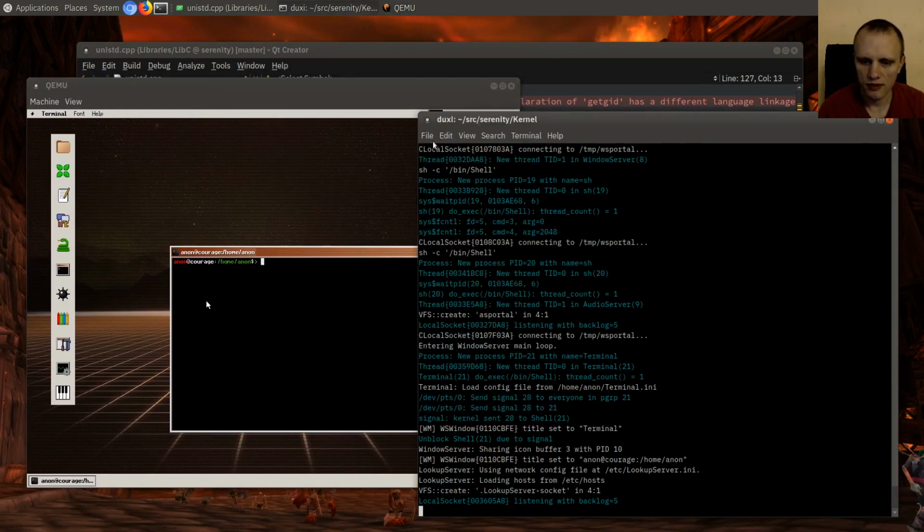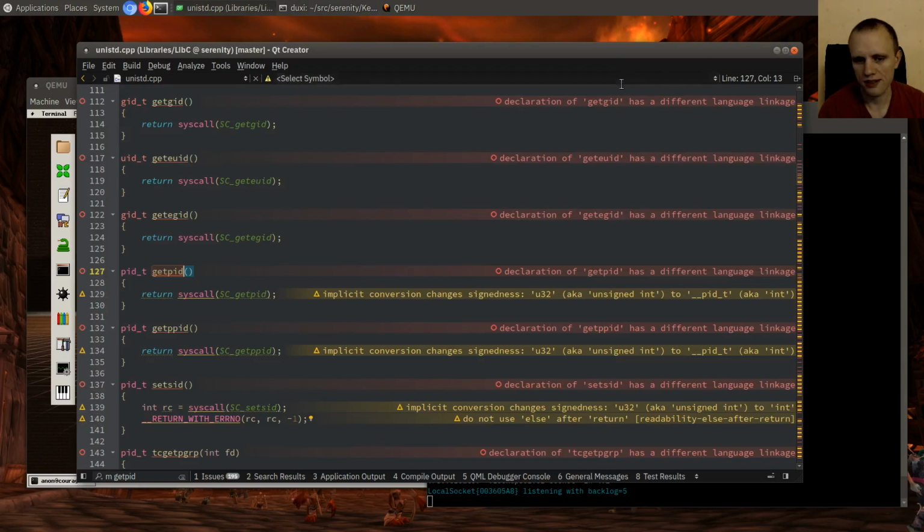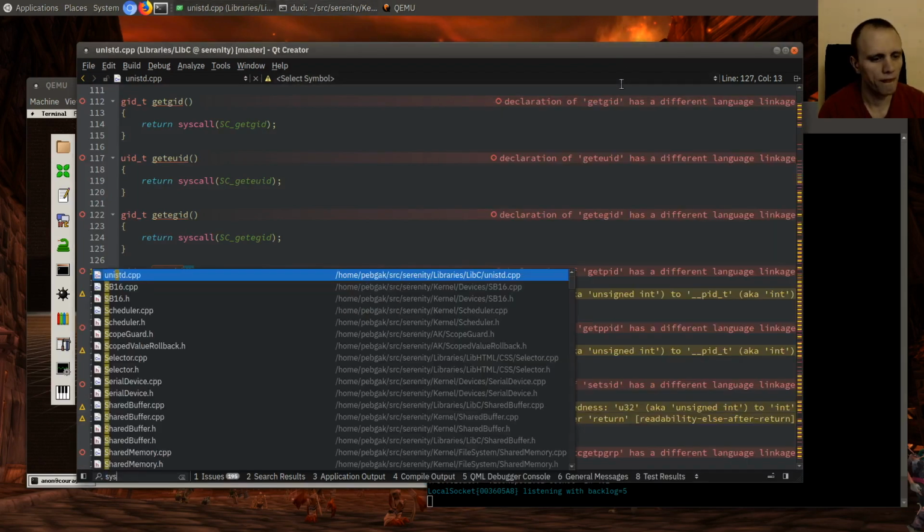Because if we did, then we could easily, or somewhat easily, print out the process name along with all these things, and we could have this kind of uniform, cool looking debug log where you would see the process name in front of everything, unless it was the kernel, which would look different somehow. I don't know, but it all starts with having a syscall to get the current process name. So that's what we're gonna make now.